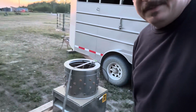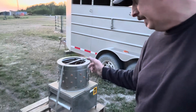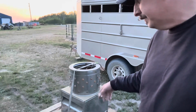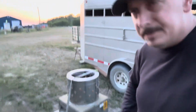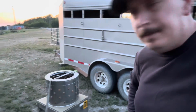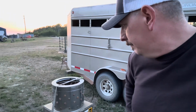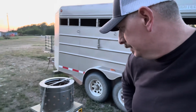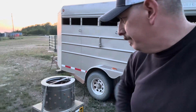But for $500-600, you can get them. Like I said, we got ours used, I think, for $500, but you can get them for like $650 from the Weaver auction, from Ritchie Brothers, from Uncle Wiener's. Pretty good investment. There's some folks that lend theirs out and rent them out, I guess, for cost recovery. We don't do that. A couple close friends or family, we'll let them borrow it for the day, and more than likely we're just going to go there and help them with their chicken butcher and make things go that much smoother and easier, and everything gets cleaned out and put to bed properly when we're done.